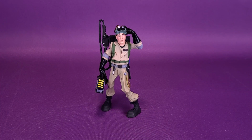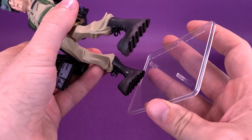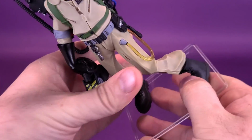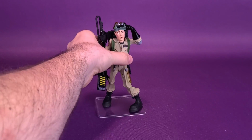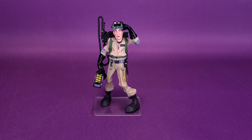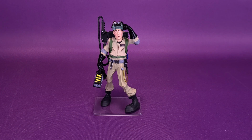Before I actually do that, though, there's no magic or anything, no ghouls that I'm aware of holding Ray up. He actually stands really fine on his own. So yeah, you could use a display stand if you want to. This literally just lines up, just line the holes up to the feet, slide them into place, and you've got yourself a display stand. The only downside, though, is if every Ghostbuster that you do have, you attach to the display stand, you're not going to be able to put them too close for a group shot.